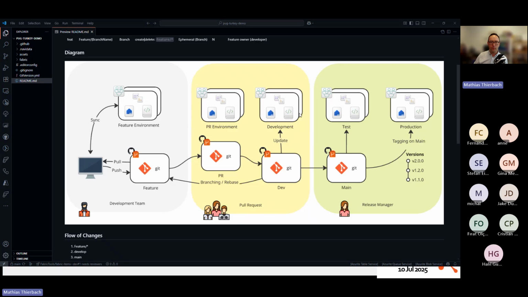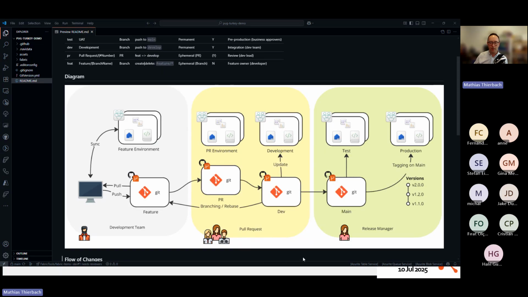Okay, so let's have a look at this diagram here. The idea is to have a relatively simple setup in terms of branching. So that's the starting point.